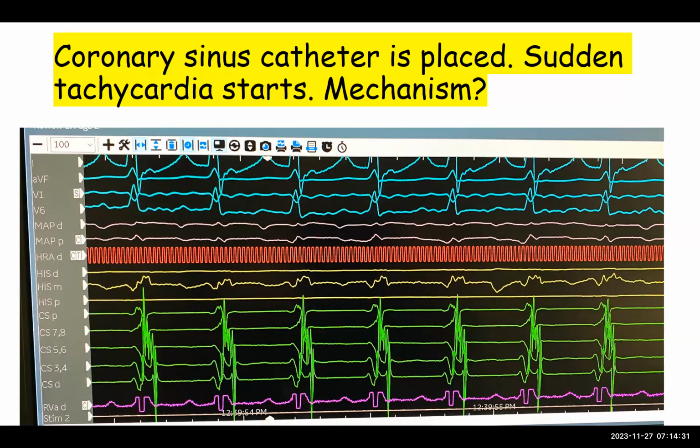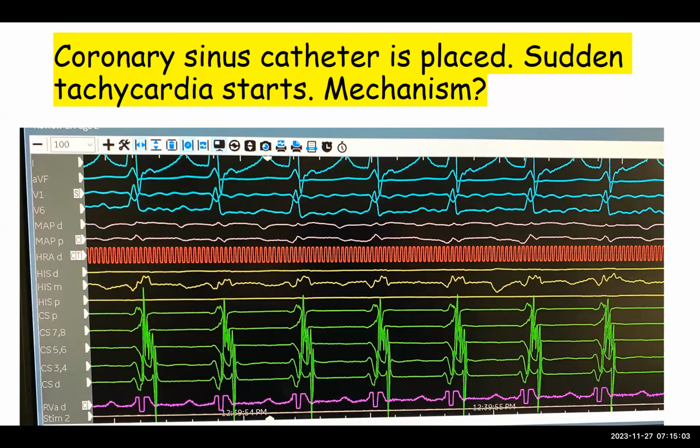So the CS allows us to, I think in one of Ed Walsh's old book chapters, it says it's God's gift to the electrophysiologist because it gives us a peephole into the left atrium. But it also provides a very stable location to put a catheter that allows us to monitor atrial and ventricular depolarization and the relationship of one to the other. So when a catheter is in the coronary sinus, we know that there's an A and a V on it.